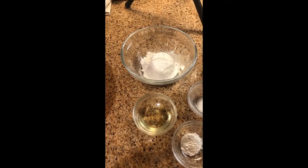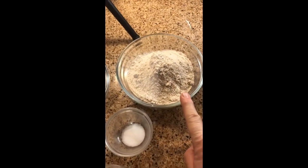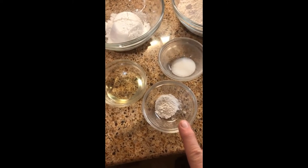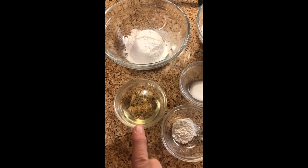I'm going to show you how to make burrito shells from scratch. What I have here is a half a cup of white flour, two cups of whole wheat flour, a teaspoon of salt, a teaspoon of baking powder, and two tablespoons — or one-eighth of a cup — of vegetable oil.